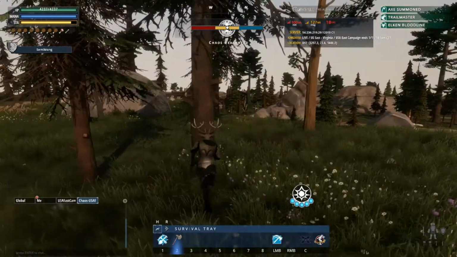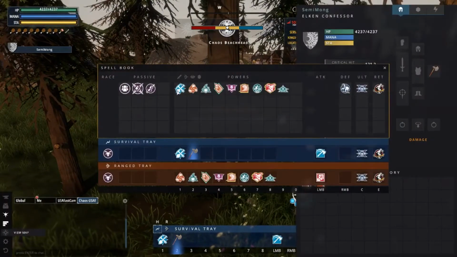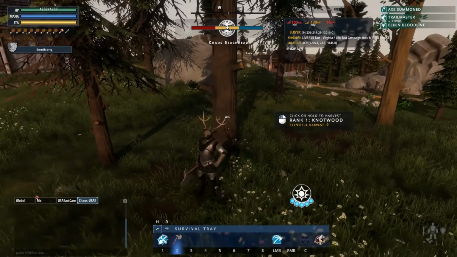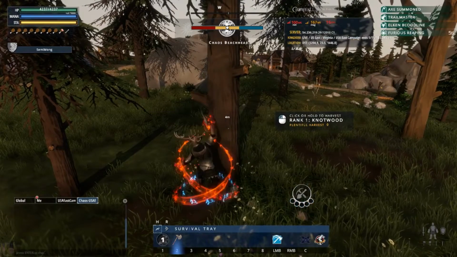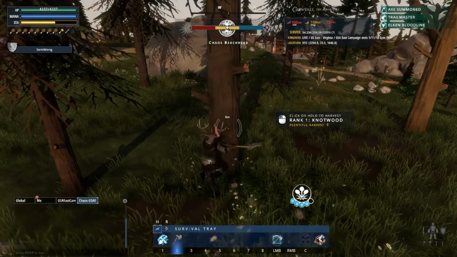So 5 pips was Furious Reaping, which gave me, what was it? I believe extra damage. Yeah, it gave me extra damage. Increased harvest base damage. So let's have a gander. Let's pop Furious Reaping. We know that a standard hit is 85. There's Furious Reaping. 123 now. Okay. Once again, it does only last for 2 hits, it seems.